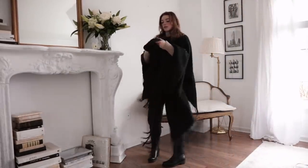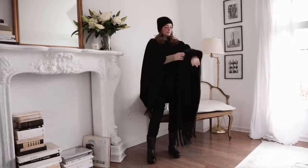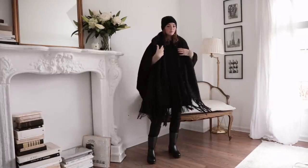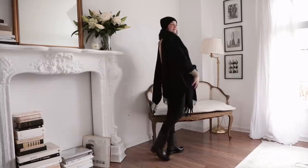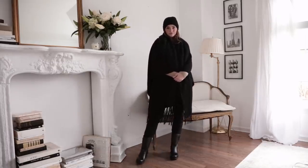These black fitted pants are my everyday winter pants — they make styling for winter a million times easier, trust me. They're from H&M, so you can get them super cheap, really nice, fitted, and comfortable. Then more boots — these ones are from Roger Vivier — with thick tube socks underneath. Then I put the poncho on top.